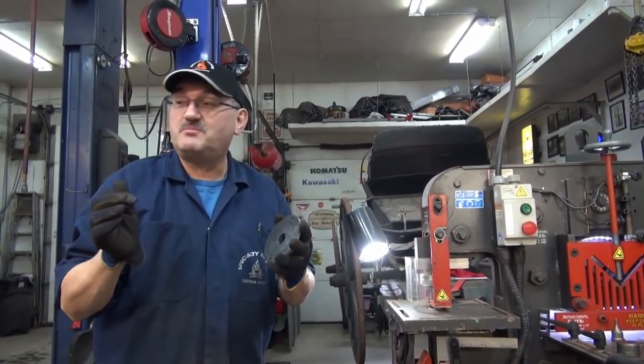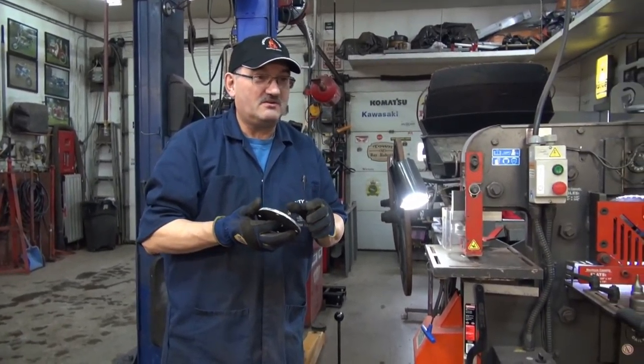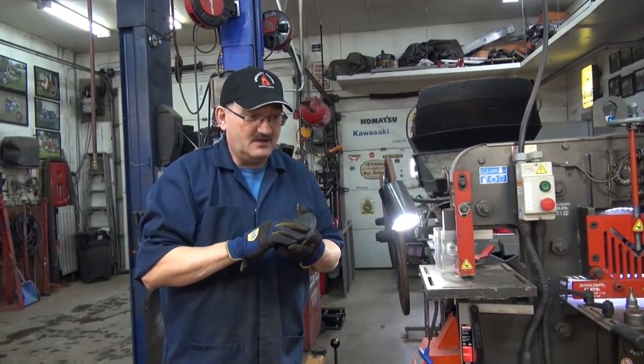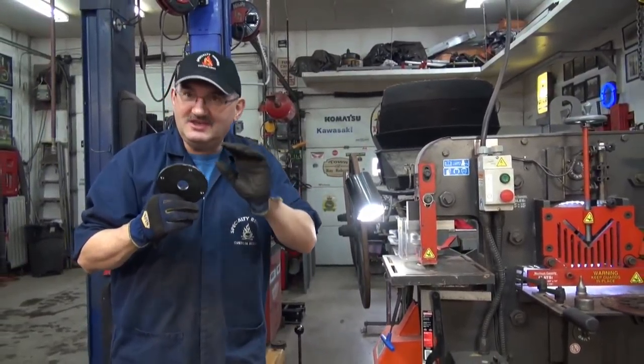Now, I could have taken the plasma cutter and the circle cutter and cut all of this out. We could have put it in our CNC plasma table, if we had it, but we don't have it yet.